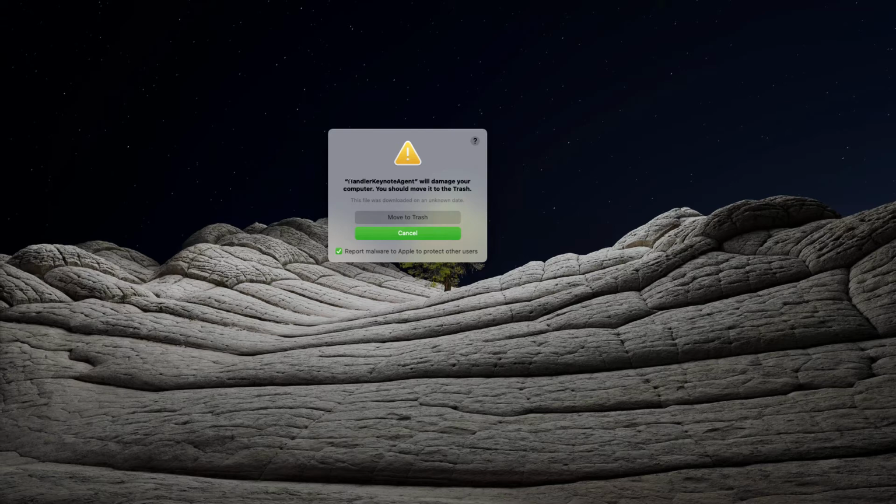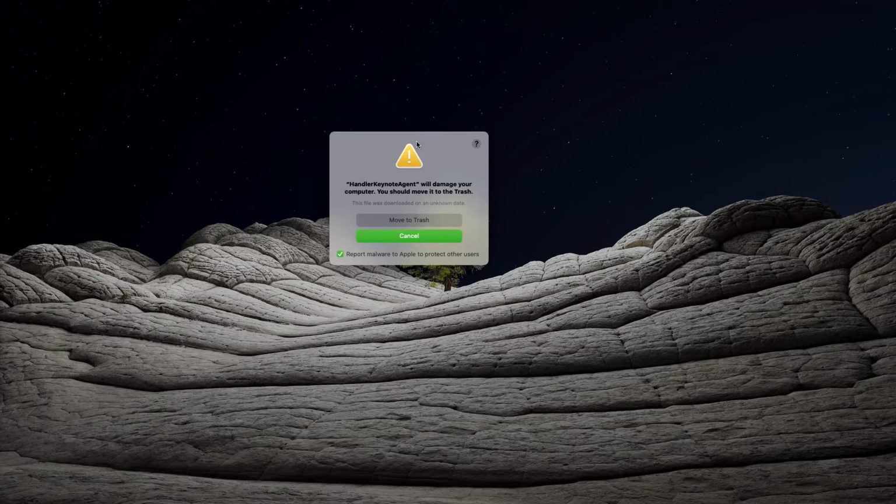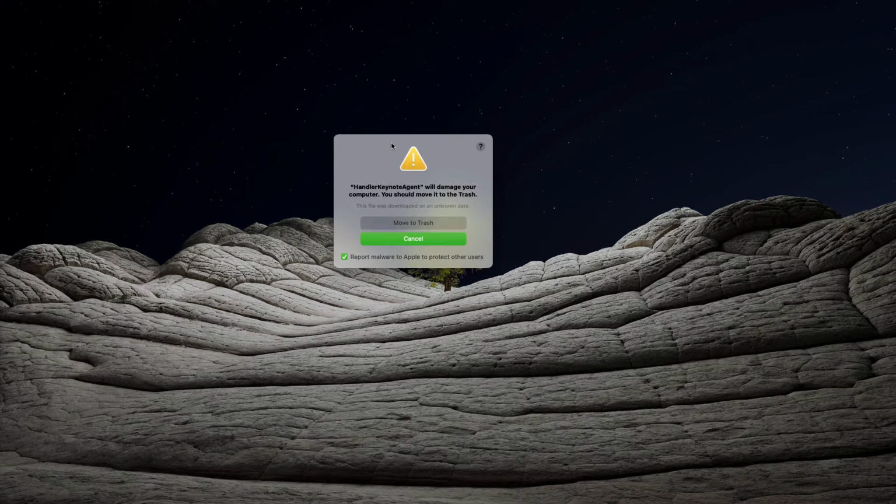Very often these pop-ups, HandlerKeynoteAgent, appear after people mistakenly download and try to install some fake Adobe Flash Player updates. There are some pop-ups in browsers that periodically tell you that you need to install some update.